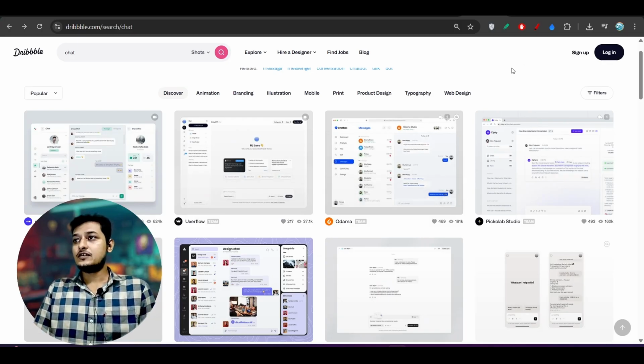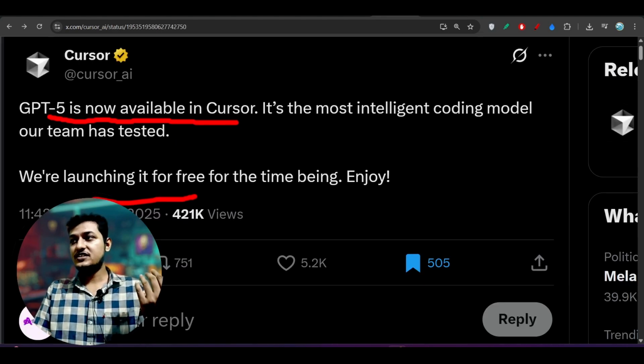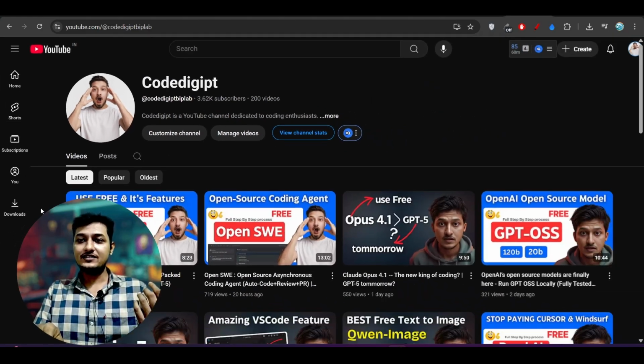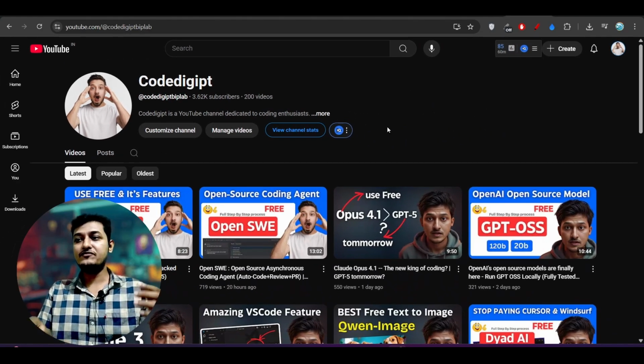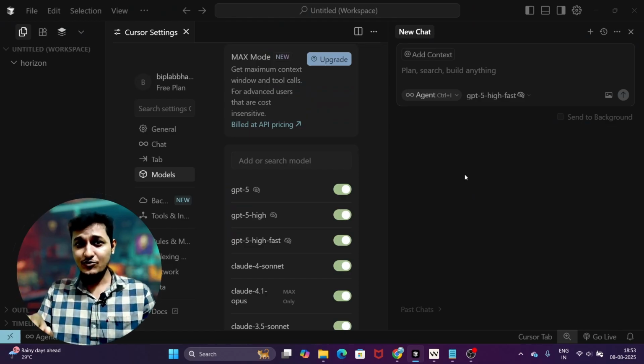We will see how much capability GPT-5 has, because yesterday I saw their live stream on YouTube and I found that GPT-5 has a lot of capability in front-end coding. So we will see that capability. Also I thought, why not check Windsurf.